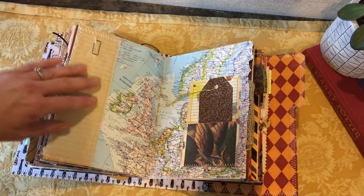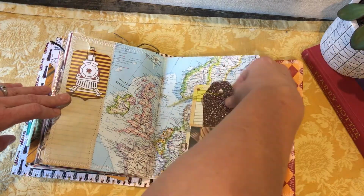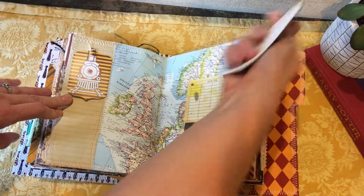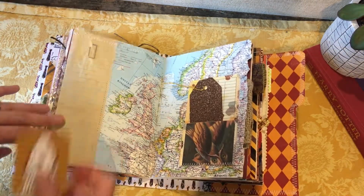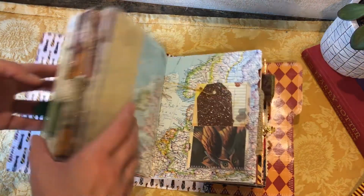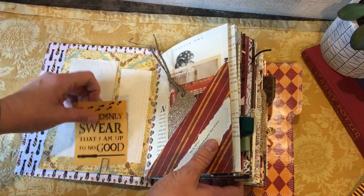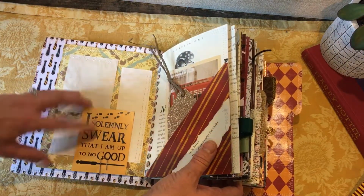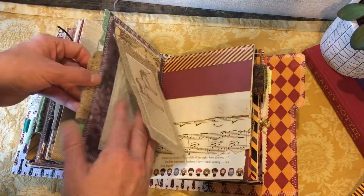Another place where you can write. And you could clip something there. There's also a little spot to do some writing on the back of there. All the tags in here are clean on the back. If it's like this, it is not clean on the back. Those ones were purchased and they were double-sided paper, and so they're just for cuteness purposes.